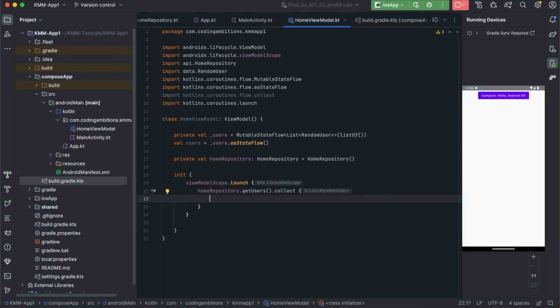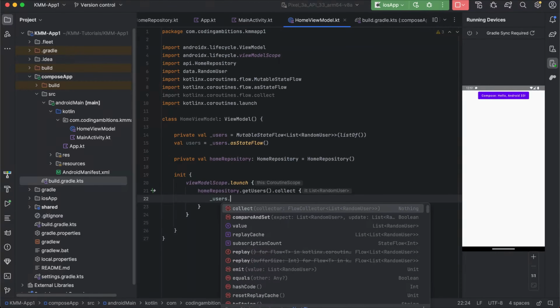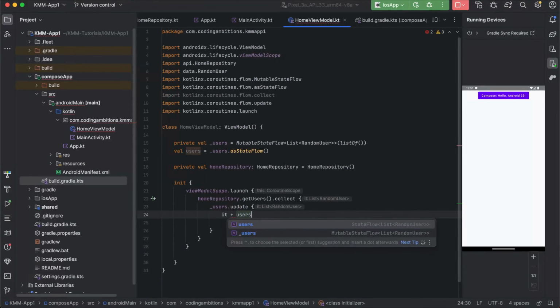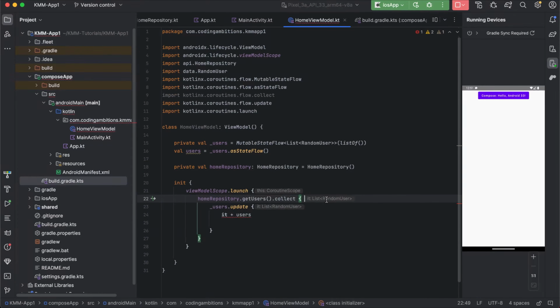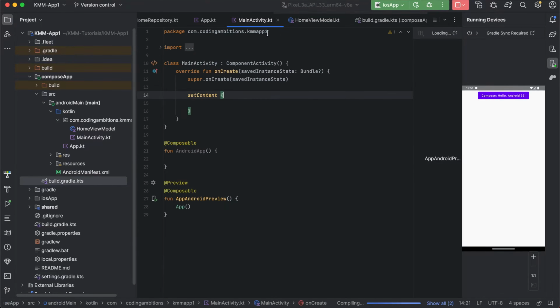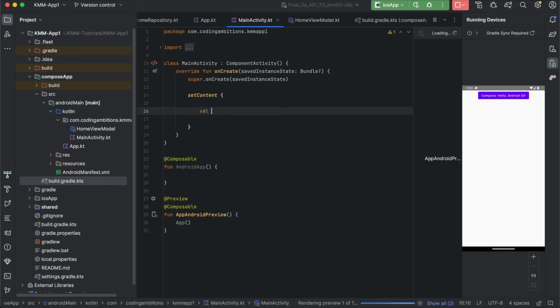And after getting the data, we need to update the users, it plus users. So let's slice it to users. It will update the data. So basically here we are doing nothing. It is like whatever the initial data was there, it will add them. So it will update this variable actually, right?